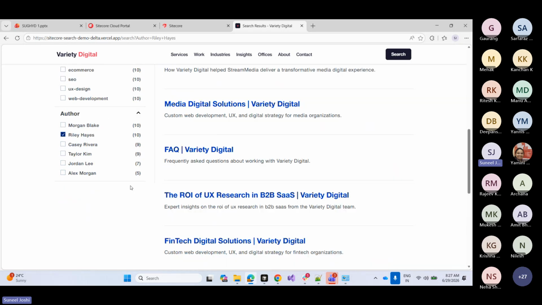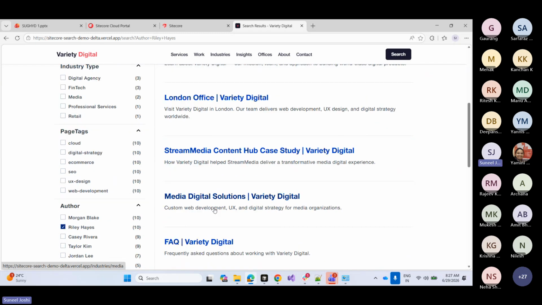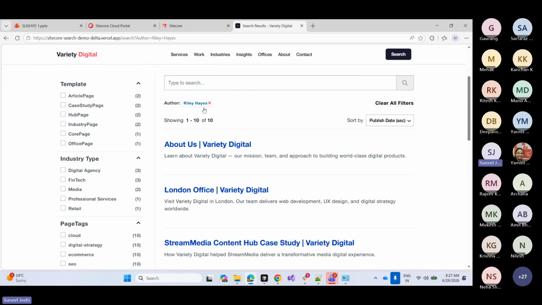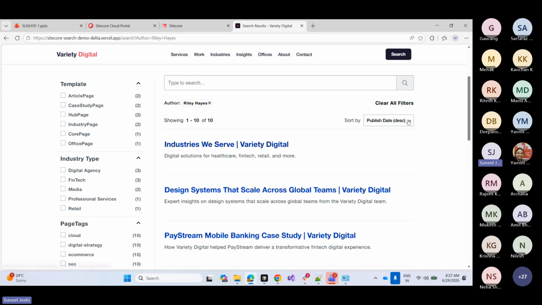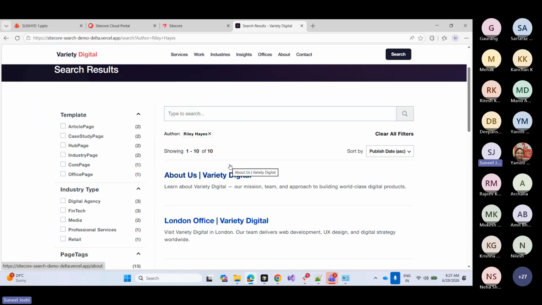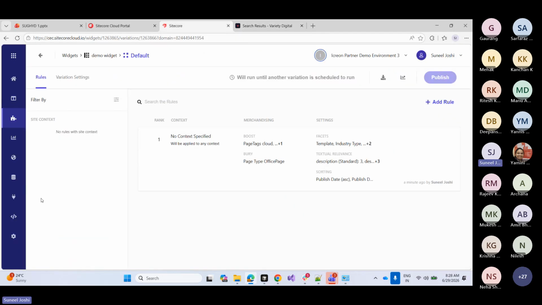So if I start selecting the authors, it will automatically start the faceting value, and the publishing date will just change accordingly, right? So this is how you initially start from the indexing source, right? And build your way out, right? Defining all the fields, defining all the values in the source section, right?